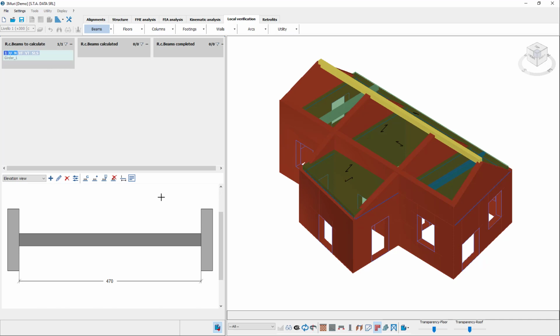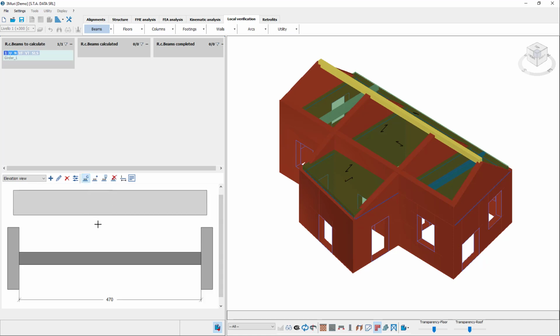In the lower part of the screen, we're going to see the elevation view where we can introduce different types of loads. As we can see here, we can just add self-weight of the structure. It's going to retrieve that information from the cross-section and the material introduced on the beam. Or we can also introduce other loads. We can add them, edit them, also delete them, or we can add a punctual load, a specific load in a certain part of the span.